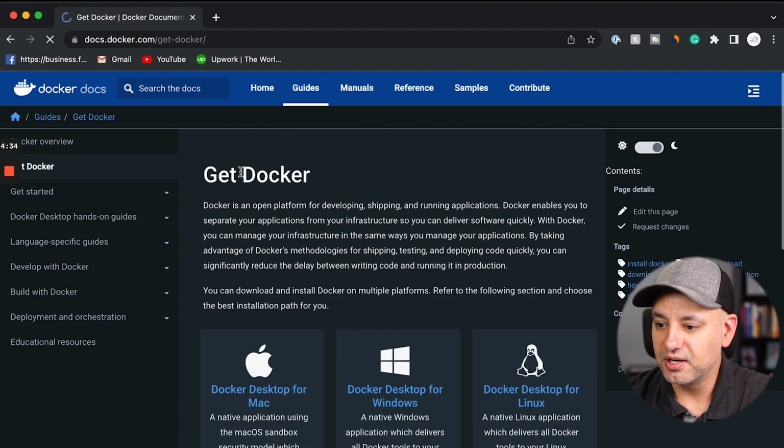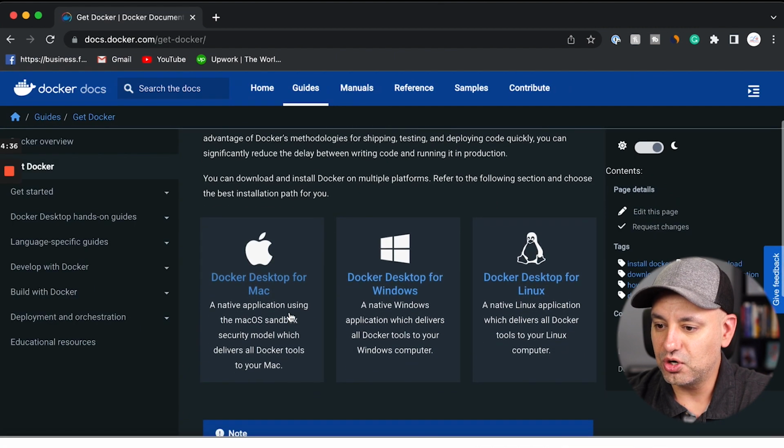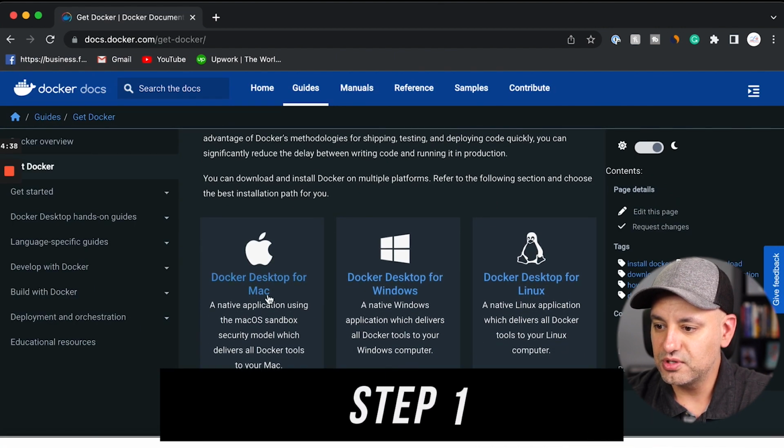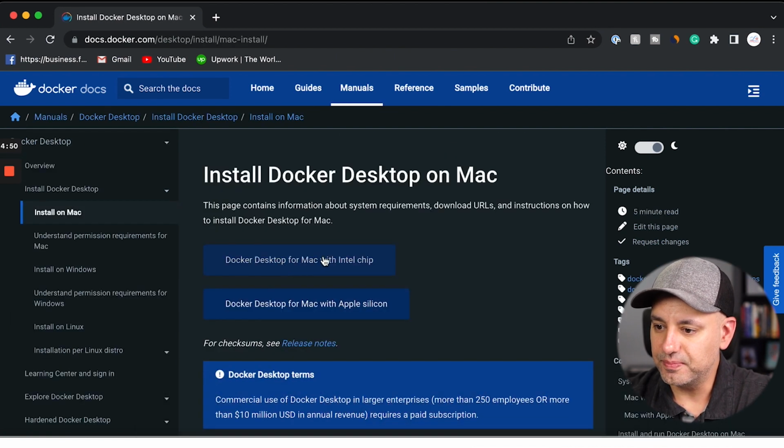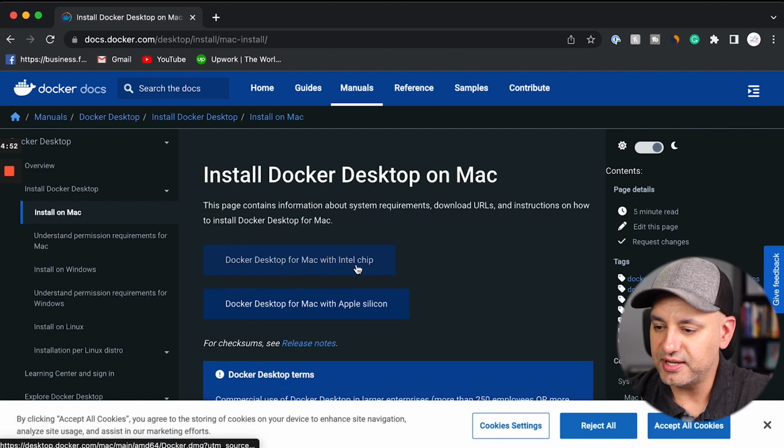We're going to click over here and we need to install this program called Docker. Choose Windows or Mac, depending on what you're on. They have it for Linux too. I'm going to choose Mac here. I've installed it on Windows too, so I'll point out the differences as we go. I have the Intel chip Mac. It's a little bit older, so I'm going to go ahead and download it here.